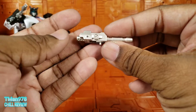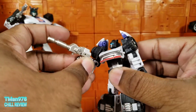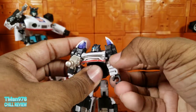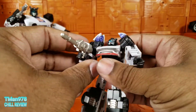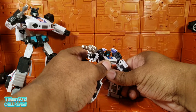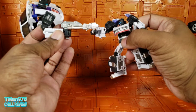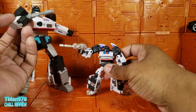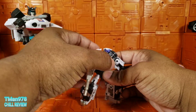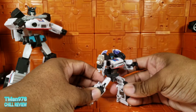He comes with this blaster right here — let's say it's painted silver. This pops down. Put it in his hand, and it is very huge. But I don't mind that so much. It makes him look a little more intimidating; it makes the gun look that much better when you're posing him around. To emphasize how huge that is, it's almost the same length as this gun right here, and he is significantly taller. It doesn't take a whole bunch of effort to get this guy into some type of pose that looks good, and I really love that.